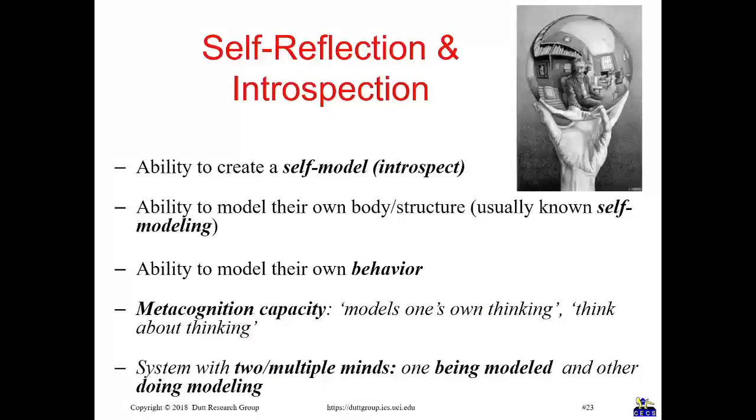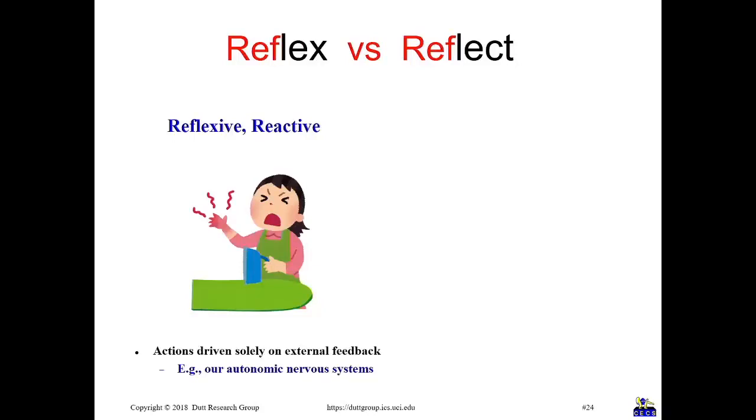So the first notion of self-awareness is this notion of self-reflection. And this comes again from philosophy and biology, the idea of building a self-model of the system. That's very important. And so once you have that self-model, you're able to reason about that self-model. And I want to distinguish between two specific kinds of policies and situations that you have. The first is what you might see in biology, which is the autonomic system, where you have reflexive responses. So this is an example where the actions are driven solely based on external feedback. So if you touch something hot, you'll jump back without even thinking about it.